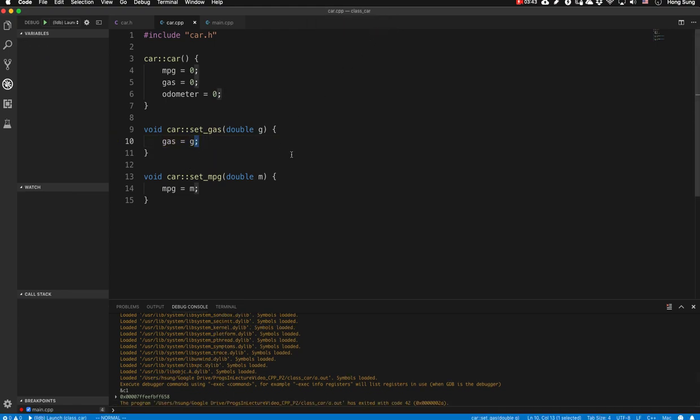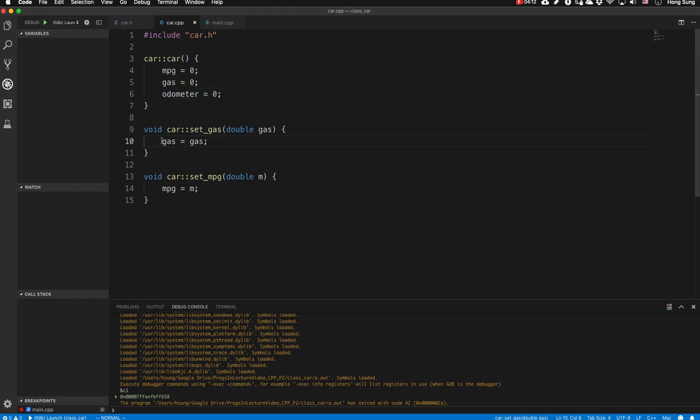So what you can do is, suppose I have a parameter named gas, and if I do it this way, then my intent was gas from the parameter, but this gas is the member variable gas. However, if you do this alone, this is also referring to the parameter, so you don't change anything in the instance member gas.